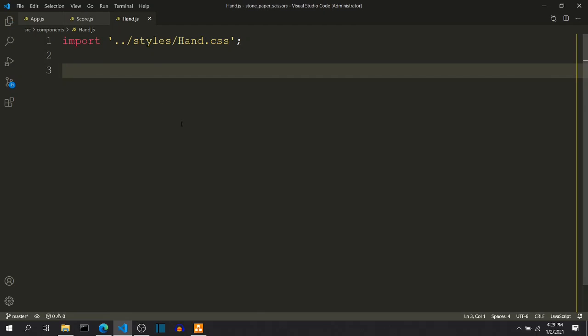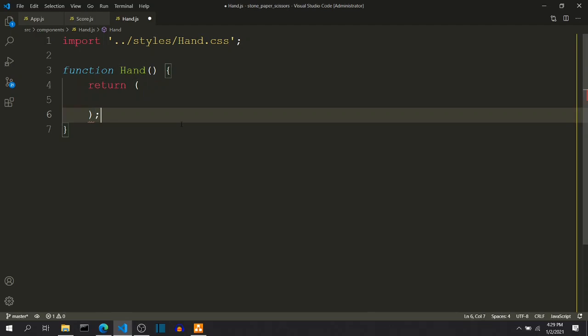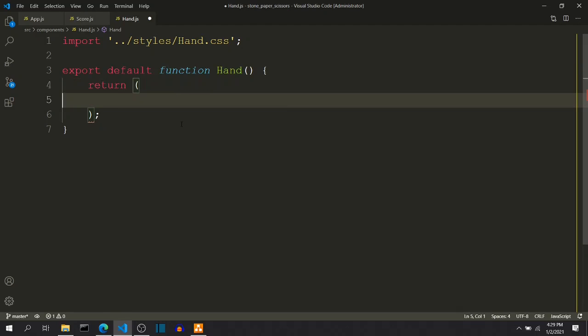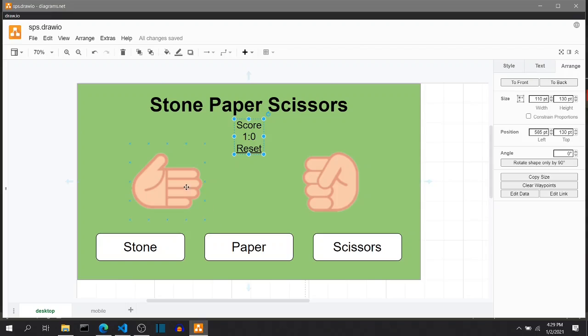Again, for creating a component, we want to create a function, and the function name will be the name of the component, and inside this we will return some JSX. And finally we want to export this function using the default keyword. Over here, as you can see in the design, this hand component is just one image element. So we do not need to put a div element, a dummy root element, and then put an image tag inside it. As there is just one element, that image element can also act as a root.